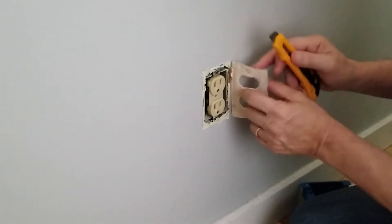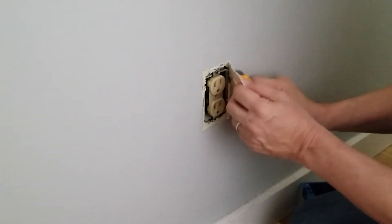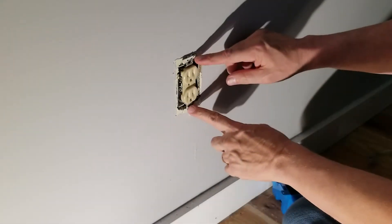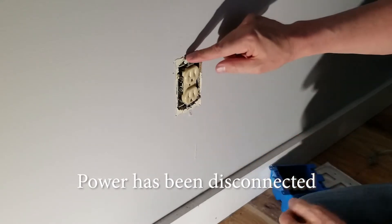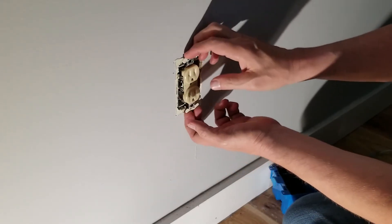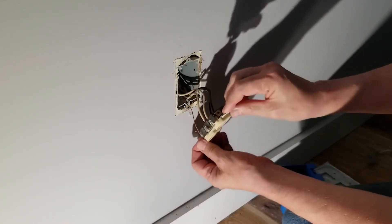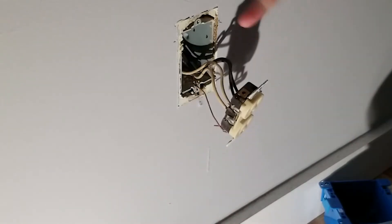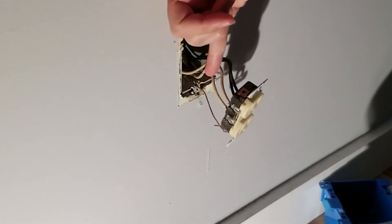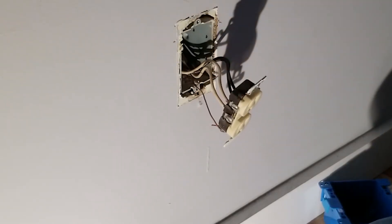Here's an example of how you can tear off the paint — again, we're cutting into here so it's not a concern. With the two screws out of the way, make sure that if you have to cut away the paint from the ears so it doesn't tear off any paint, you do that. Didn't have to for this scenario. So here are our wires. We have a ground, two pairs of white which is our neutral, and then black which is our power. So what this immediately tells me is that we have power coming into here and then going out to another outlet.